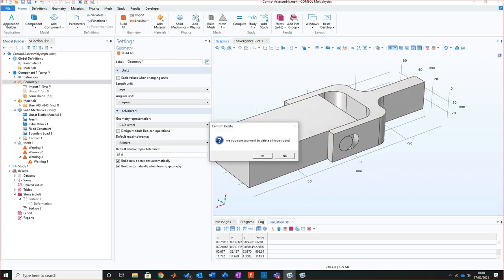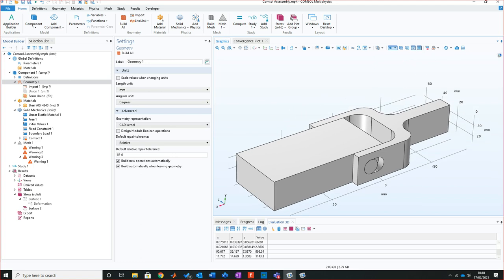So what I'm going to do is just reset. Yes, I'm going to reset that. And up here, you'll see this. It's an eye with a cross through it. You can click to hide. Anything that I click will be hidden, but I can look at hidden parts or unhidden parts. So I'm going to left click. I'm going to hide the pin.